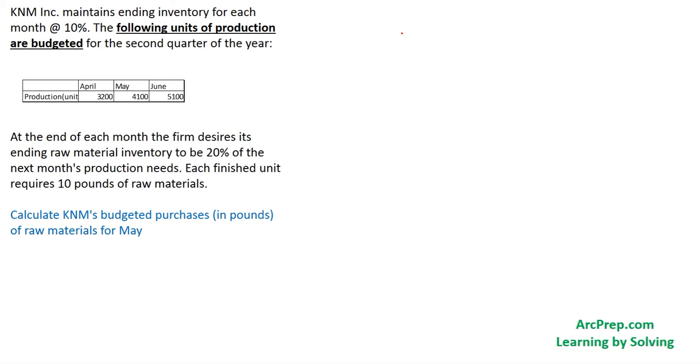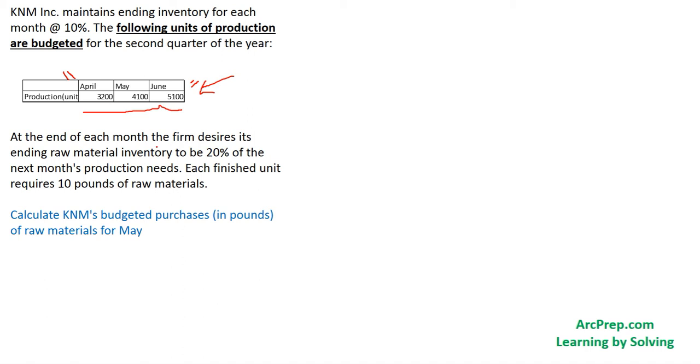Now, we are going to look at the same problem with another example where we are looking specifically at the production figure. It's partially taken from the sales figure, and we are making some assumptions based on how much we are expecting to sell in July and what the expected sales were in March, etc. But production is kind of given in this problem: we need to produce 3,200 in April, 4,100 in May, and 5,100 in June. So again, coming from sales with some assumptions based on July and March.